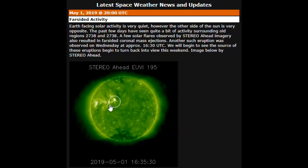And you can see right here in this view, one of them is circled. Here is the other sunspot. And they've been very, very active ever since they turned away from the Earth-facing view about 2 weeks ago. So they have actually made their way around the back side of the sun. And within a few days, we're going to start to see them up here. And we're already seeing some of the activity on the Solar Dynamics Observatory. And we'll get into that in just a few minutes.